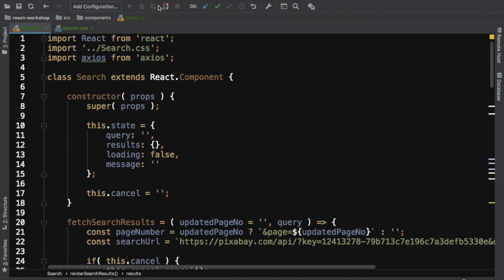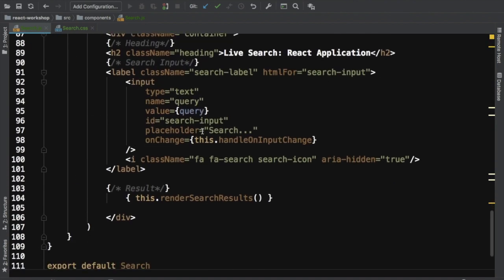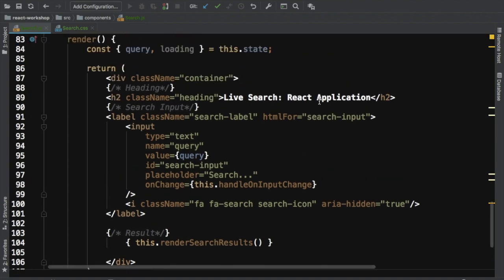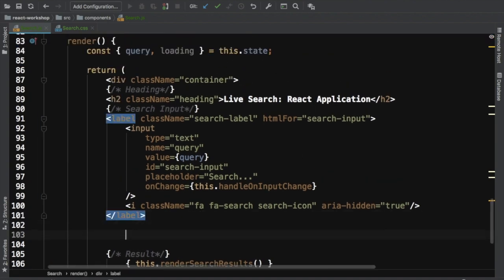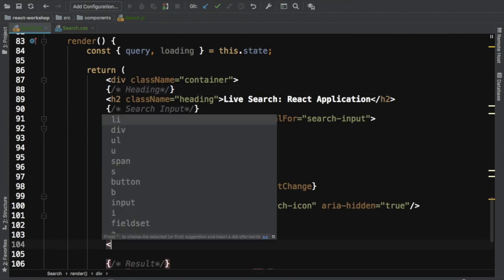We also need to import our loader, so we can just import it on top. We can say loader from, and I think it's outside one directory, so it's loader.gif. Okay, so now we can say where do we show it? I think we should show it beneath the label. We'll put that as loader, and yeah, we'll first check. Okay, we'll use the image.